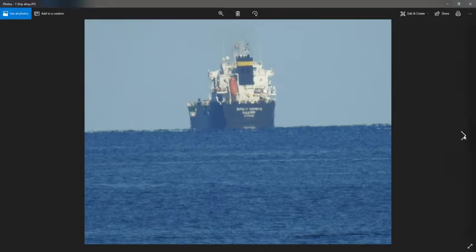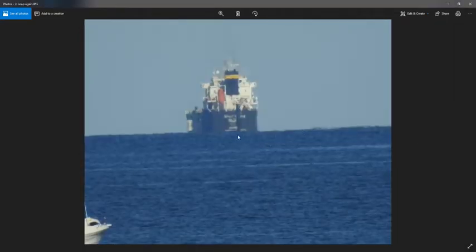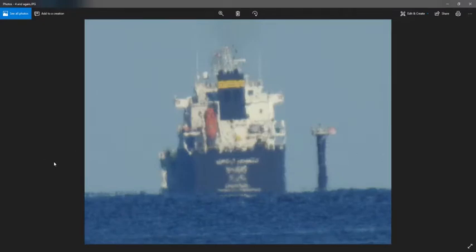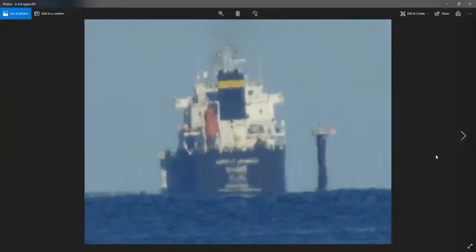So I've taken quite a few shots of various things, and there's a closer view of the ship, and there is some mirroring, and I'm not too bothered about that. It's a big ship, and you can see the size. There's what looks like a lifeboat there, a blue coloured hull and yellow on top of the funnel, and that's a shipping marker, and it's crossing in front of it or behind it. The ship is getting just a little bit further away, although I didn't notice by how much at this point in time. I was just busy taking photos.